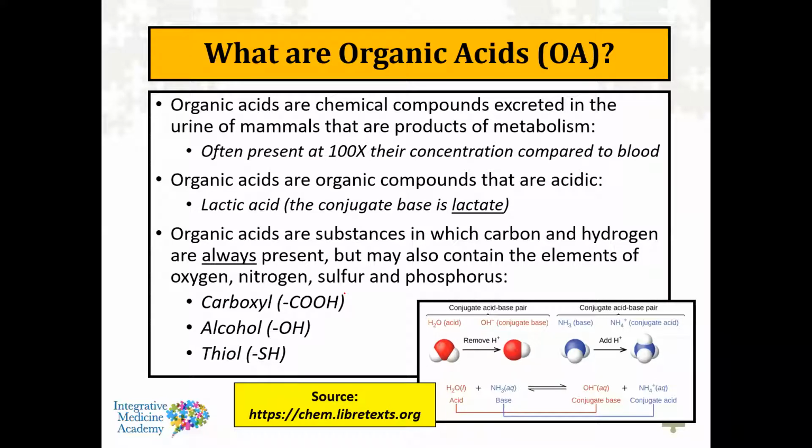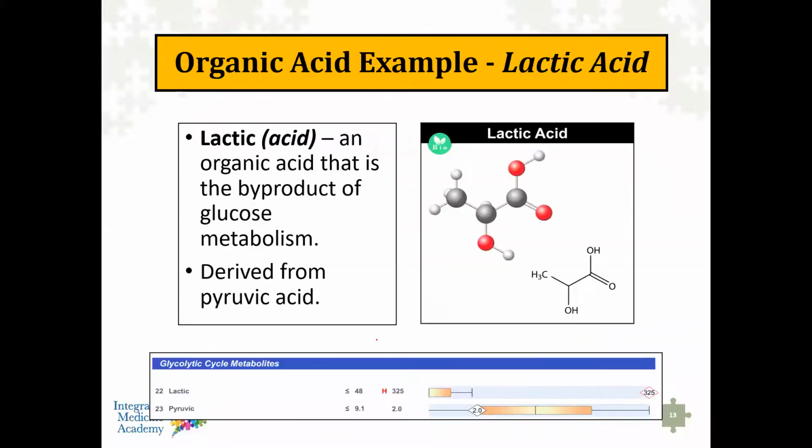Now, lactic acid is an organic acid that we naturally produce. And there could be many reasons why it's elevated. It could be anything from hypovolemic shock to a thiamine deficiency to alcohol intoxication to various things metabolically. All of these organic acids contain carbon and hydrogen, but some of them may contain nitrogen, sulfur, or oxygen, for example. So lactic acid is a natural organic acid that we produce, and elevated levels can mean various things. So you have to start digging and looking at what are some things that could cause elevated lactic acid.